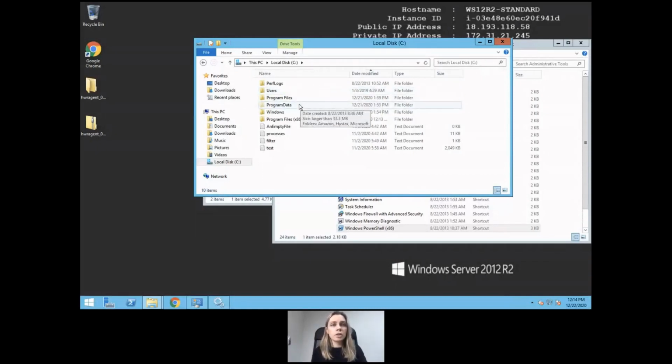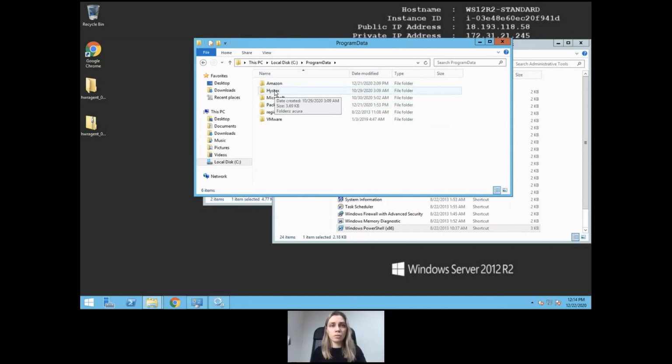And I want to tell a couple of words about the logging and the configuration files of the replication agent. So we store configuration files and logs in the program data folder that is hidden by default, but of course you may use regular Windows tools to enable hidden files to be shown. So here is the folder with the logs, where all the logs of the agents are written to.